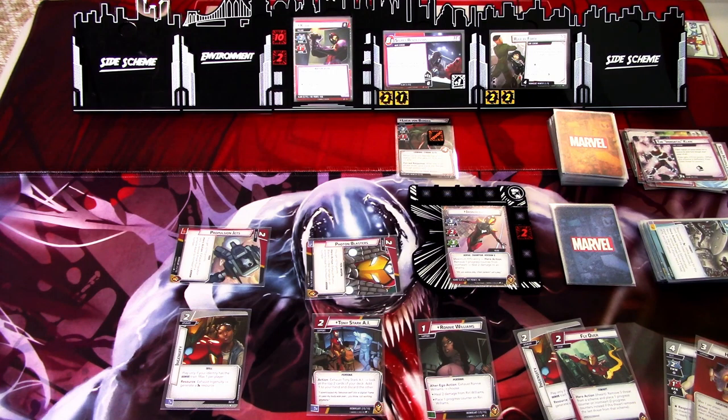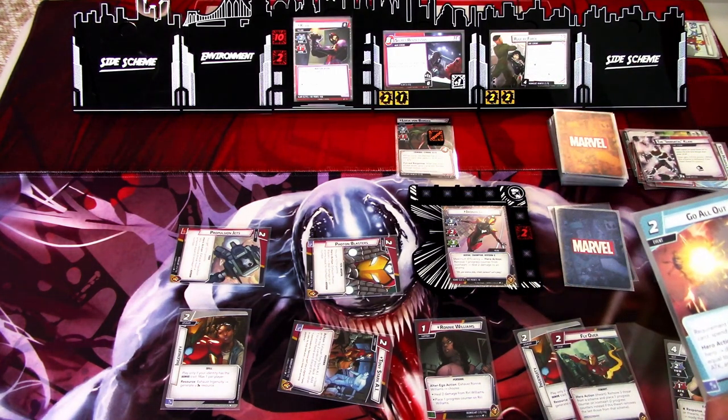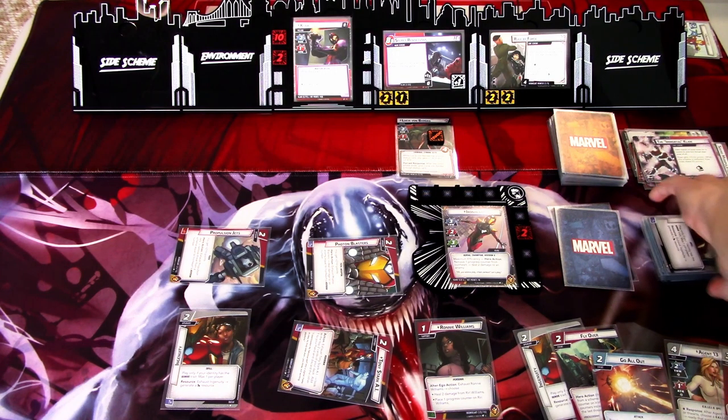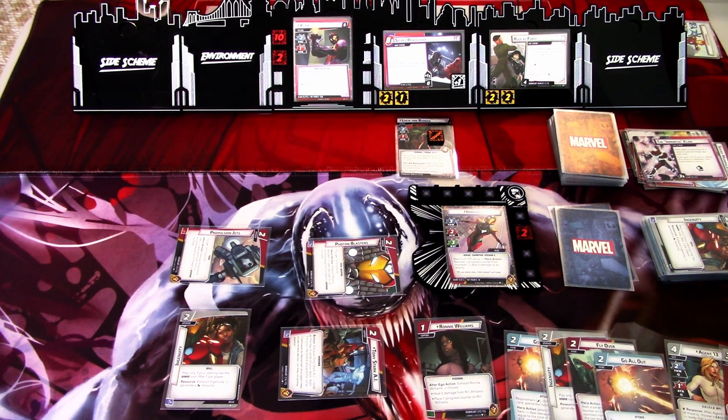How do I want to do this? I have to use a... Damn. I don't have an energy resource. So we can't go all out. Well, that sucks. So first off, let's draw two cards. Well, this didn't help with the Tony Stark AI. I was hoping for a wild icon or an energy icon.